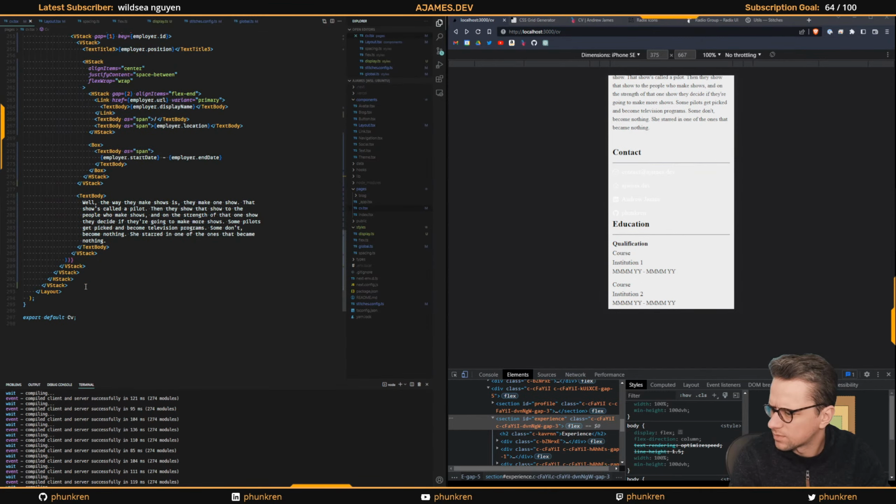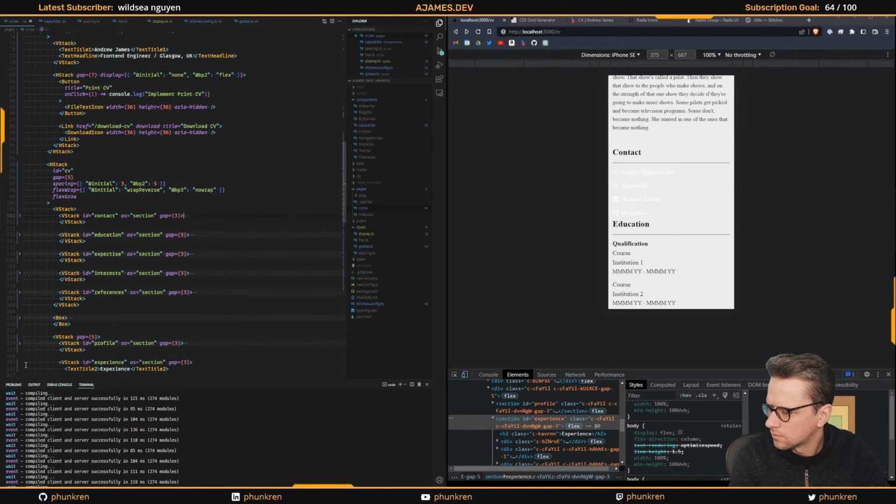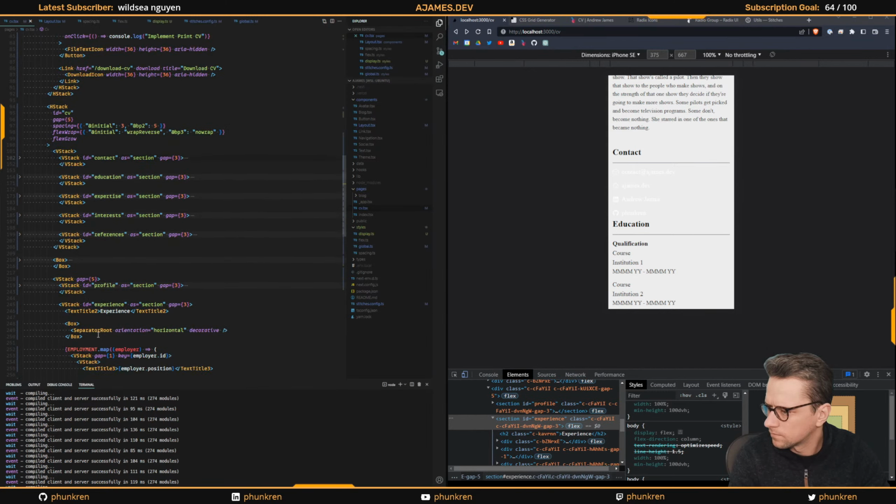Contact. Where's my contact? Here it is. So these already have gap 3s. What is it missing?